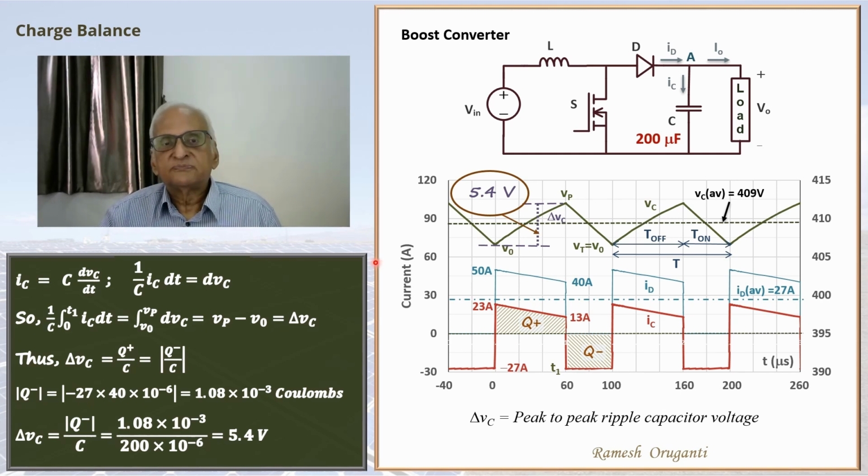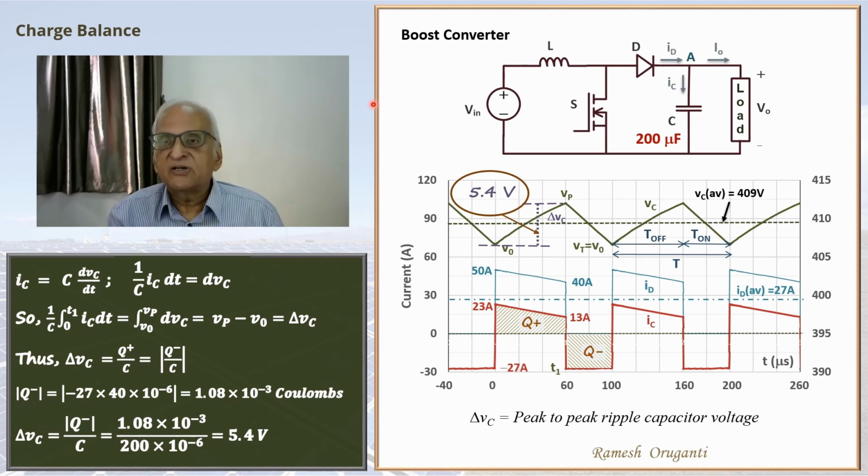So what can you do? One obvious way is to increase the 200 microfarad. You put a larger capacitor. You can put a 300 microfarad capacitor. You can check out what the ripple will be. It will be less than 4.1 volt. So that's possible. Another way is to increase the switching frequency. I'll let you think about it. Why increasing the switching frequency will result in lower ripple. Yet another way is not to use the boost converter, but to go for another converter in which the filtering action is better. So you can see how important this can be in analysis and design.